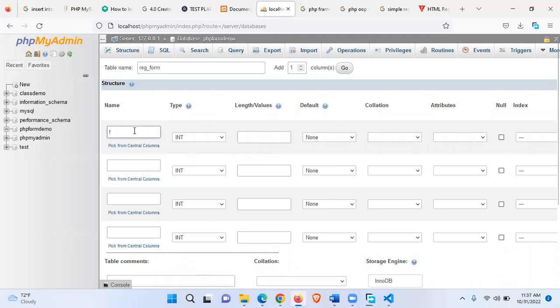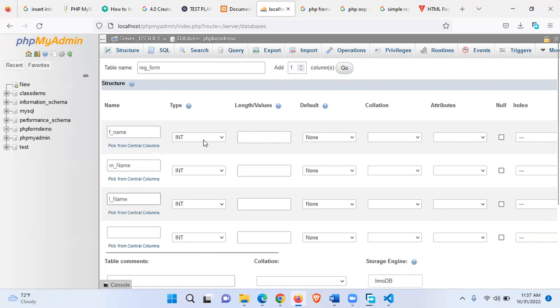Let me call it F name. I've used short forms. F name is first name, M name is middle name, then L name is last name.